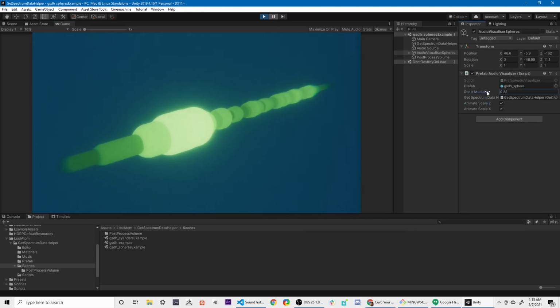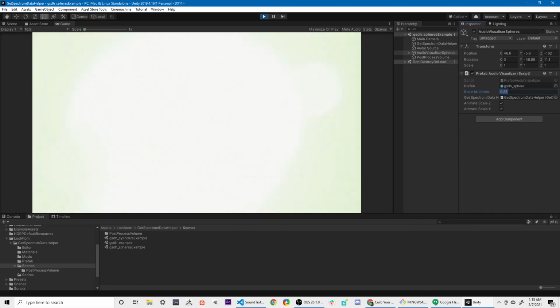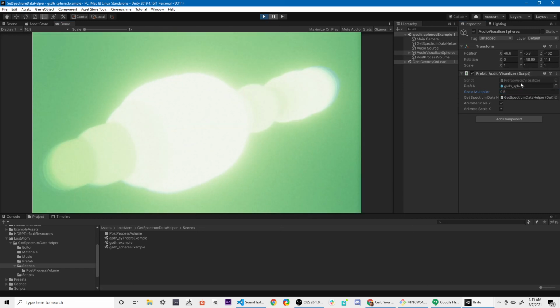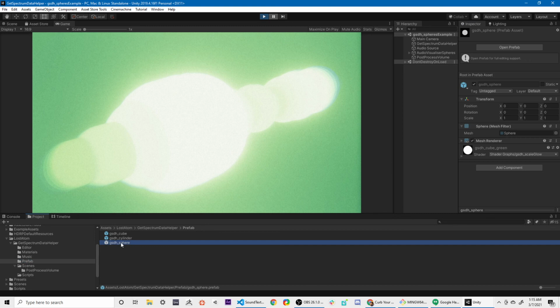We've got the scale multiplier. If you want to make the scale bigger, that's fine, but then you'll want to adjust. If you click on the prefab parameter, it'll take you to where the prefabs are in the project window, or you can just go to this prefab folder. So let's look at the sphere. Here's the material, cube green.